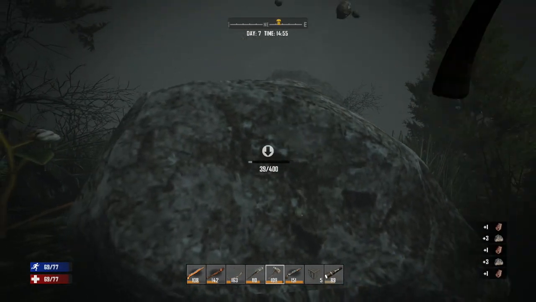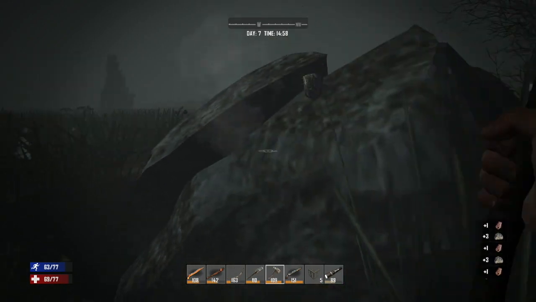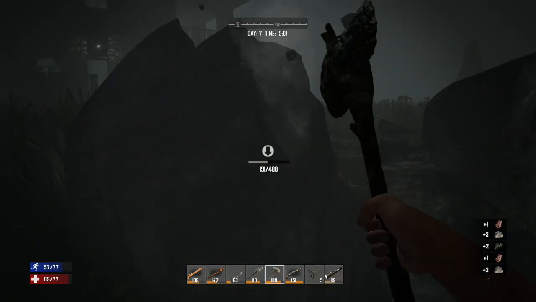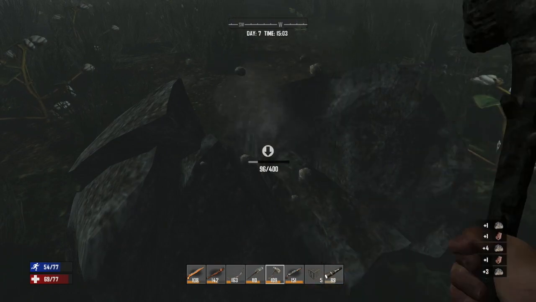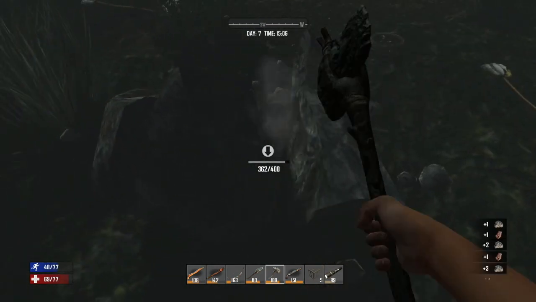Oh, and a supply drop was over there. It's quite a way away, so I don't think we're going to get that today. Probably get it next episode, after the seventh night. But for right now, I just want to collect as much stuff as we can. If we can get an iron pickaxe, an iron fire axe straight away, that'd be awesome.